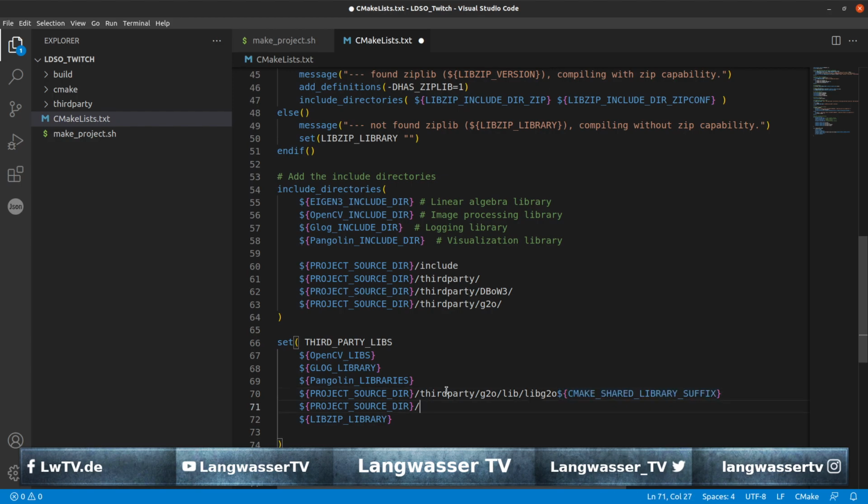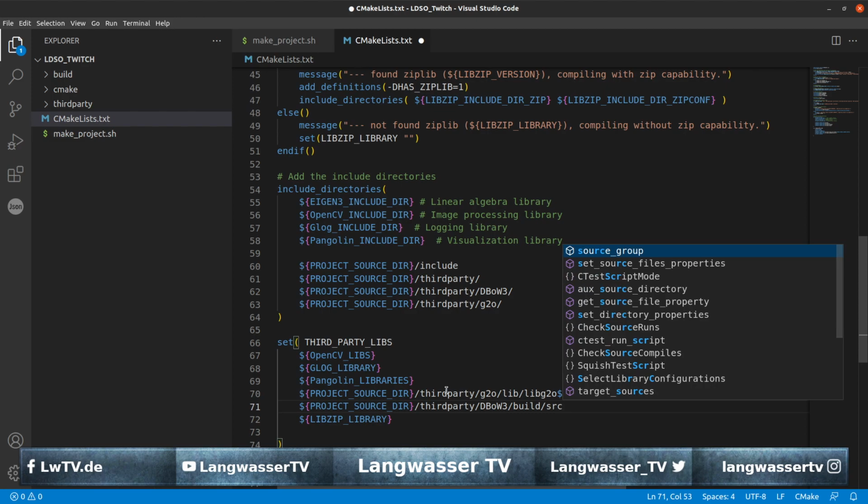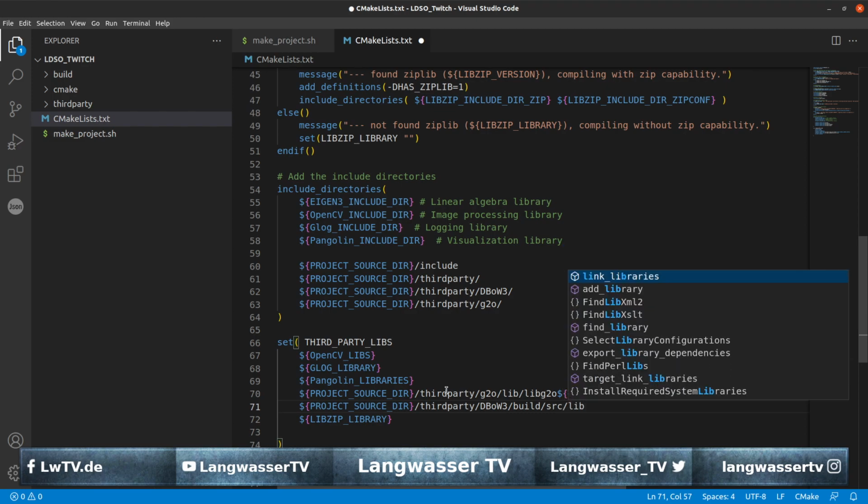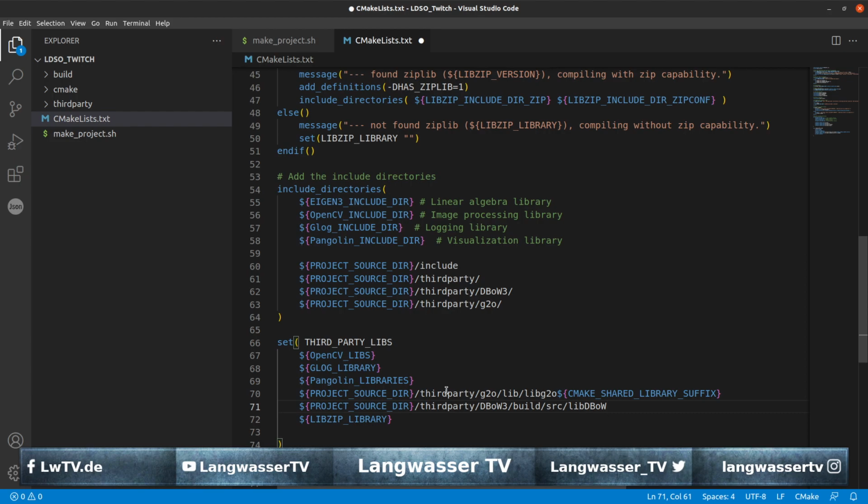And for the DBoW3, third party DBoW3 build source lib libDBoW3 and then the suffix. I hope this is correct. Let's switch the ordering here.